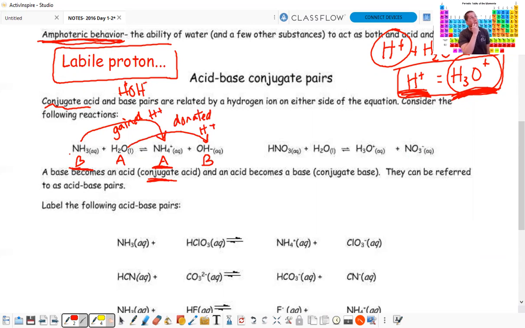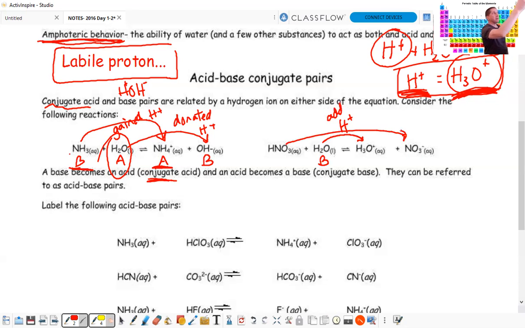Let's look at this one. So once again, following the dancing hydrogen. Well, I chose this one because in this one, water is acting as an acid. And this one, it's going to act as a base. How do I know? Well, it's going from H2O to H3O plus. So it added a hydrogen. It gained. Where did it gain it from?